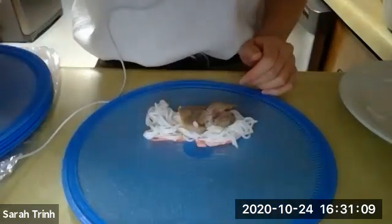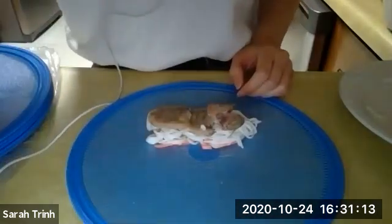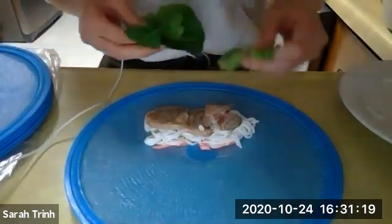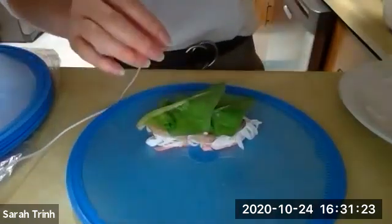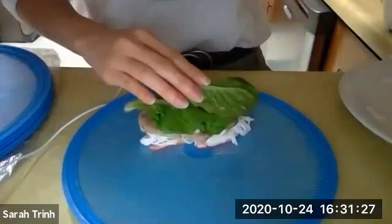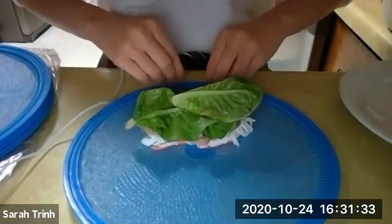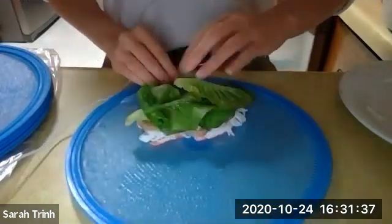Have any of you been to restaurants where they won't roll the spring rolls for you? You have to roll it on your own? Yes. Actually, that sounds kind of cool. That's all restaurants in Vietnam. If you go to Vietnam and you want to get spring rolls, they'll put everything on the table for you, but won't roll it for you. So you roll it yourself. They have a little tray thing that holds the rice paper and the hot water, and you dip it in, you roll it. It's like a little buffet almost.